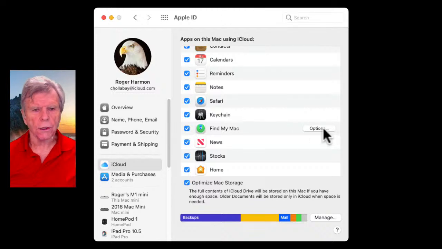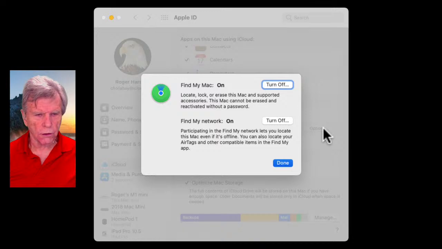Under Options here, you want to make sure that it's turned on. You can see it says Find My Mac on. And Find My Network should be turned on also. That lets you locate the Mac even if it's offline. You can also locate your AirTags and other Find My compatible items if this is turned on. So you would want that turned on.